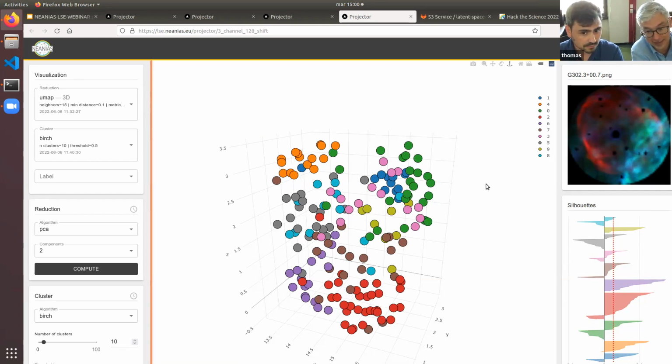We have a data-driven analysis that calls for an interpretation by the domain experts, also employing this kind of tool for comparing different ways to reduce the data, to produce latent spaces, and they suggest different ways to interpret the data. From the perspective of researchers in the field of AI, this is a peculiar approach, because there's been a lot of discussion on explainable AI. And in this case, we are not doing explainable AI. We are doing AI that requires an interpretation and potentially an explanation by means of domain experts.